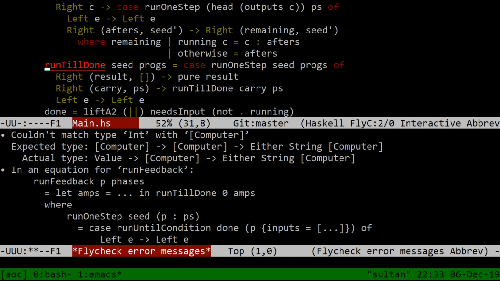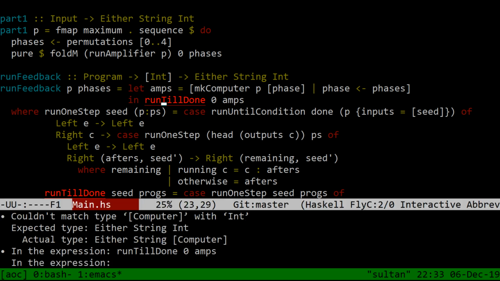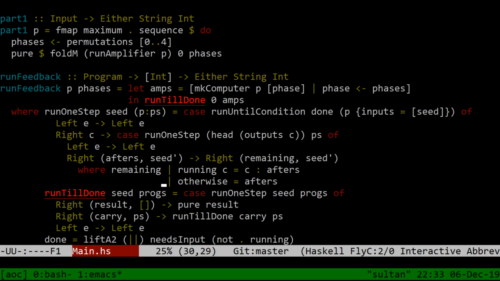Couldn't match type int with computer. Oh, I got these backwards. We're returning the computers first, so it should really be like this.